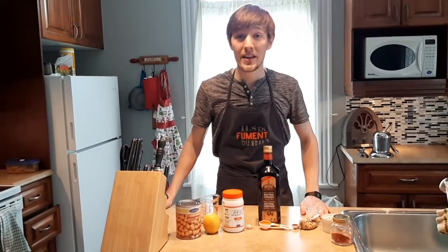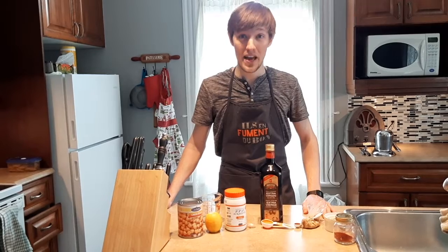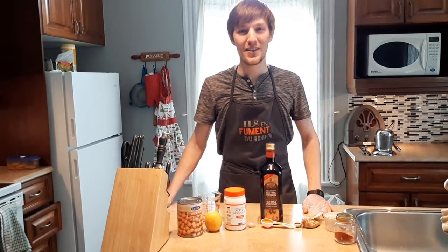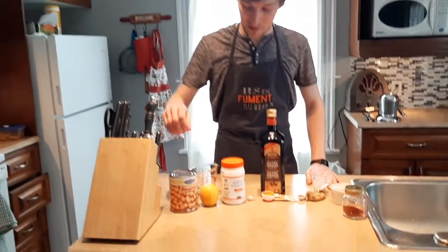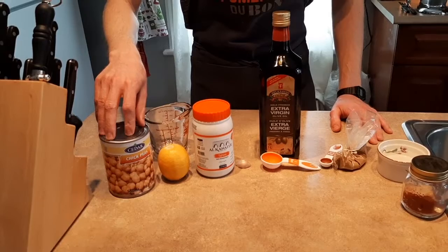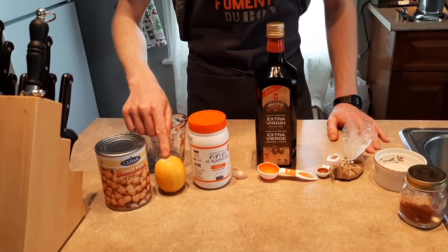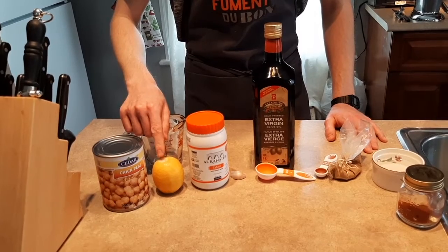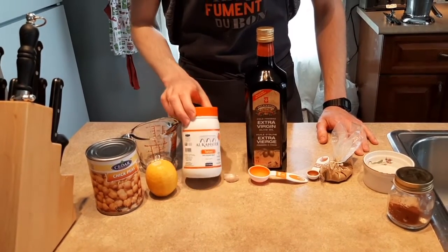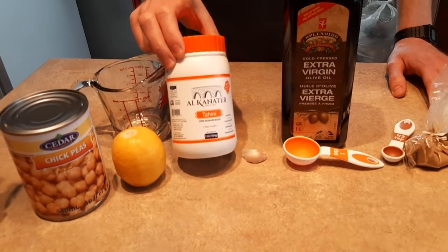So today we are making hummus, which is a chickpea-based dip. It's really delicious. You'll see. The ingredients for this recipe are as follows. A can of chickpeas, but you can also use dried chickpeas and boil them yourself. That's your choice. A quarter of a cup of fresh lemon juice. A quarter of a cup of tahini. If you don't know what tahini is, it's basically sesame paste.